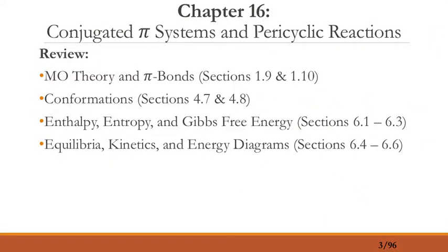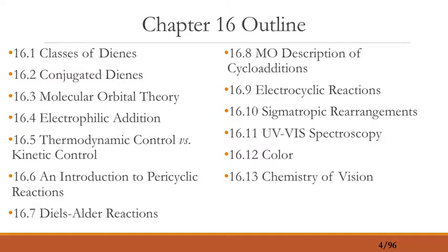All right, some things to review. Again, the sections aren't going to match up. You can find them yourself. That's good investigative work for you. But go back and study molecular orbital theory and pi bonds, conformations, enthalpy, entropy, Gibbs free energy, equilibria, kinetics, and energy diagrams. I would add on to their resonance, because we're going to see resonance in this chapter, or these two chapters.